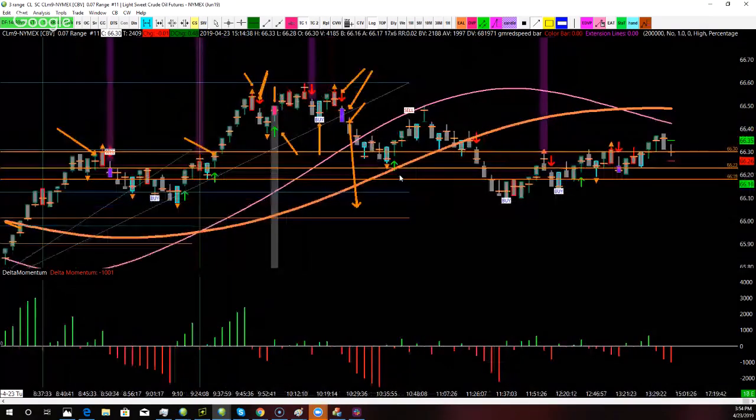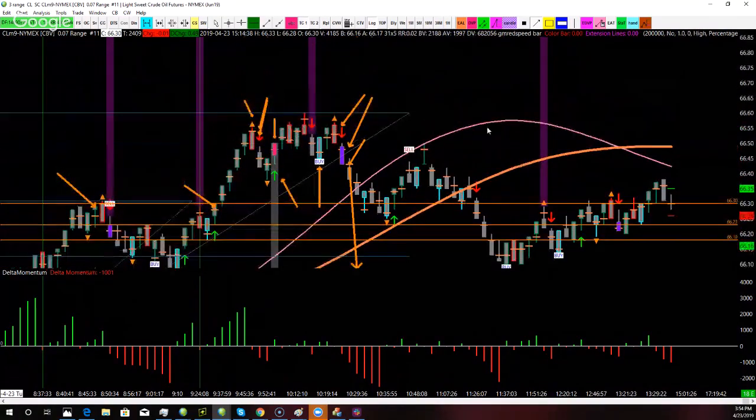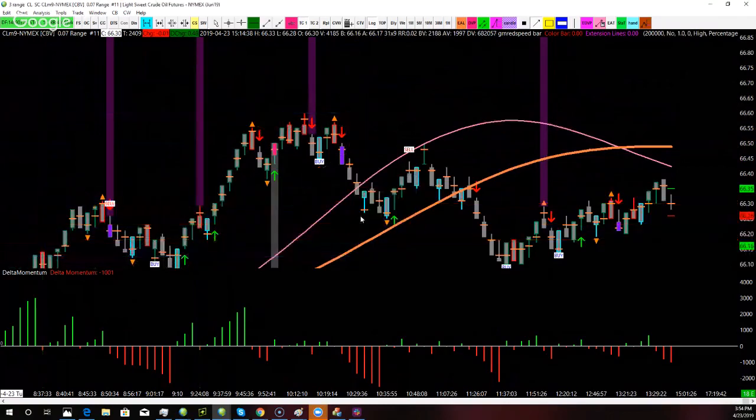After we push down, notice that this is the last shove down. So what do we need in order to push back up? We're looking for an expansion of energy to the downside to trap sellers, so we have fuel to push to the upside. So if we look at it from this point, now they tried really hard to push up. I'm not going to go through and explain these, but basically this should have gone, is what I'm saying.